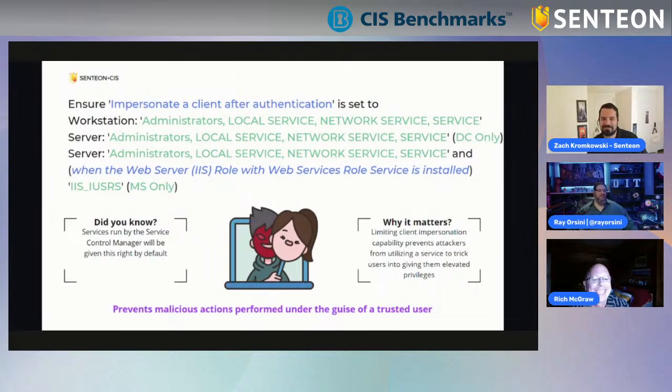Sorry. No, absolutely. So this is one of those that 90% of the time it doesn't have an impact on day-to-day functions, so it's not going to hurt you. But at the same time, you risk. So the risk that happens here is a user logs in, you impersonate that user after the fact, you use that impersonated user, maybe create a service or leave something, and that becomes your entry point for other malicious actions to take place, which we can all agree is terrible, or as Phil likes to say, big bad.